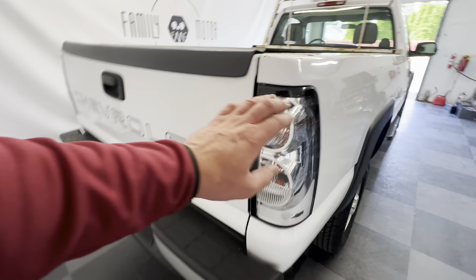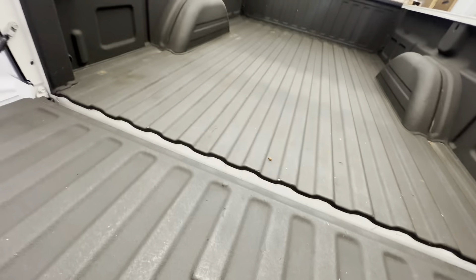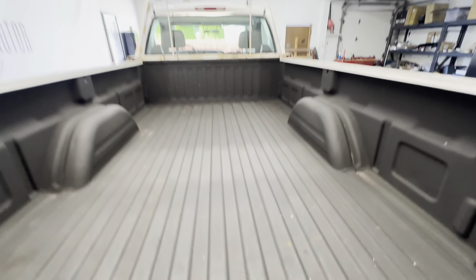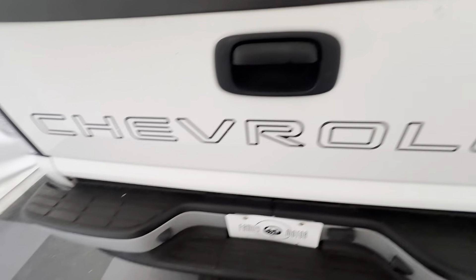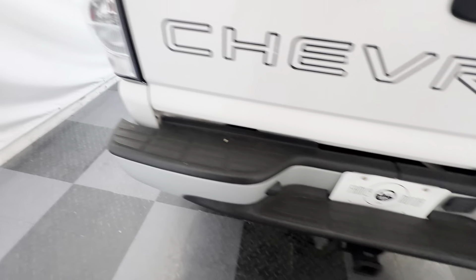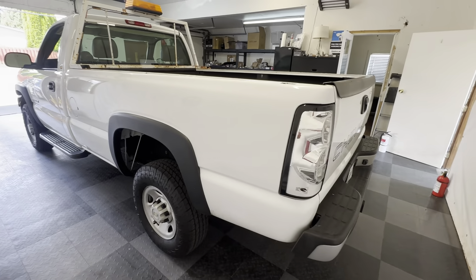We put some new taillights in it, kind of give it a nice modern look. The old taillights just don't hold up. You've got a Line-X bedlined truck bed that's eight feet — doesn't have to be made. Eight foot bed that doesn't have to be made — that's a play on an old country and western song. If you don't know it, you probably shouldn't own this truck.